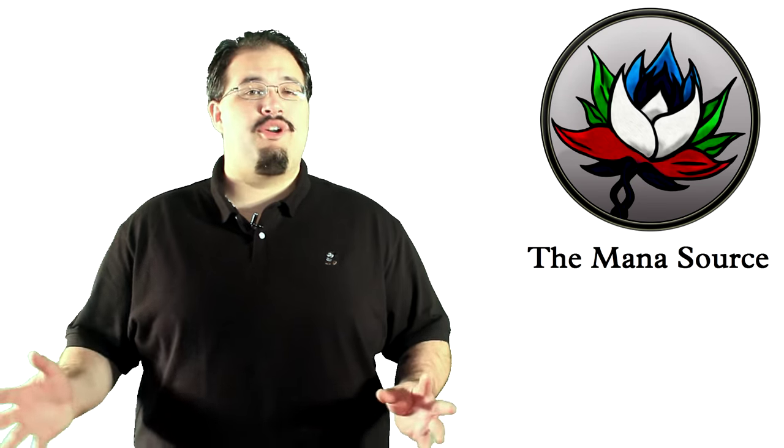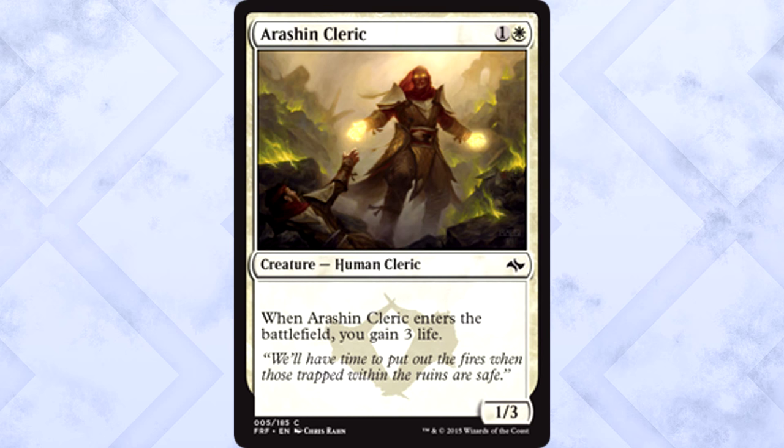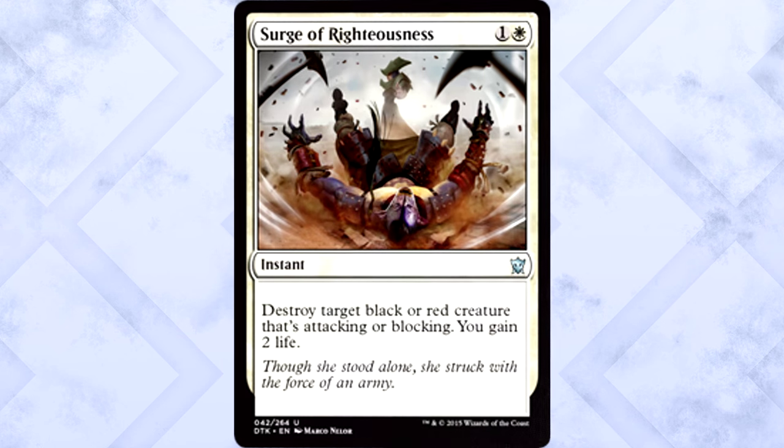Thankfully, it's pretty simple. You are only running 2 colors. Arashin Cleric is the first must-have. The card just destroys red aggressive decks, or really anything aggressive, most of them just happen to be red. Anyways, it's a great card. Another great card against aggro, Surge of Righteousness. Play a couple of these as well. Gives life and wrecks the attacker.